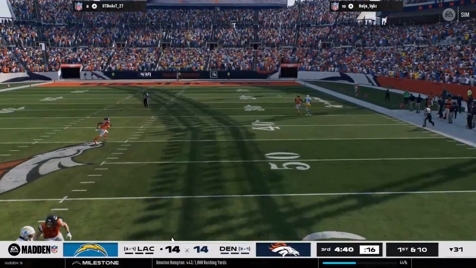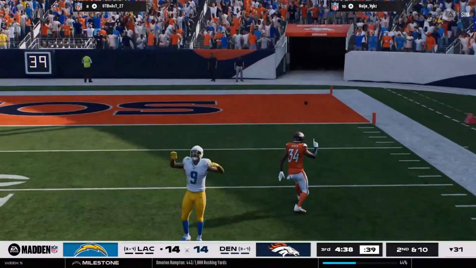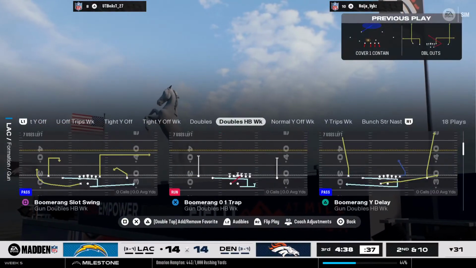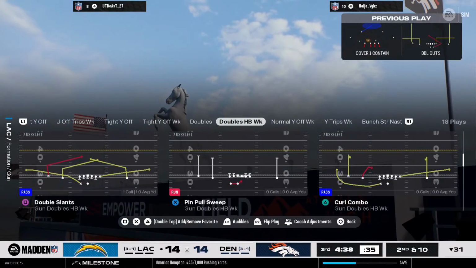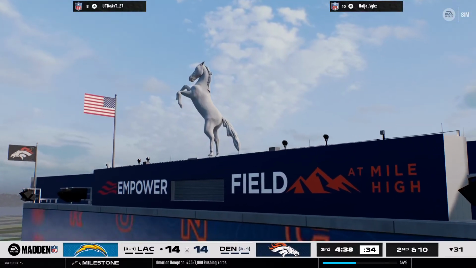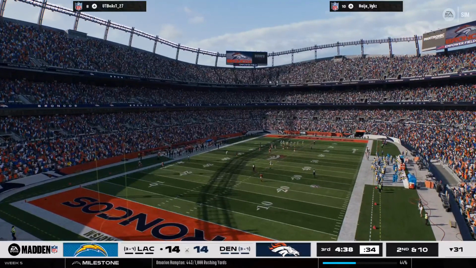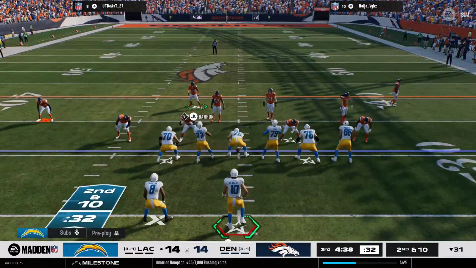He's going to float this one deep right side. Oh, and that is incomplete. Well, if I haven't said it before, I'm certainly saying it now. No one throws a prettier deep ball than Justin Herbert. This thing's on a rope, but it's going to wind up incomplete. 2nd and 10.